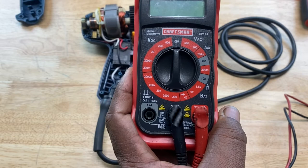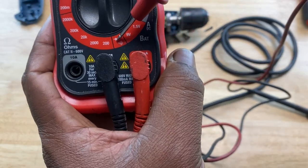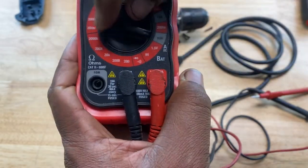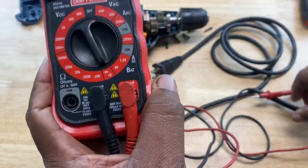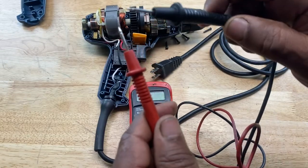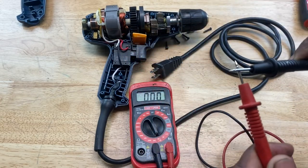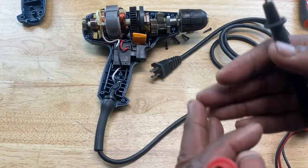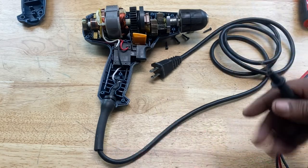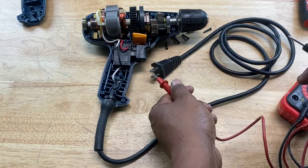And the continuity symbol on the voltmeter would be this right here, okay? So you want to set the dial to this, right? And when you do that and you touch the negative and positive leads together, you get that sound. Now, if the cord is okay, we should get that sound when we put the leads on the appropriate points on the switch and on the cord prongs itself.